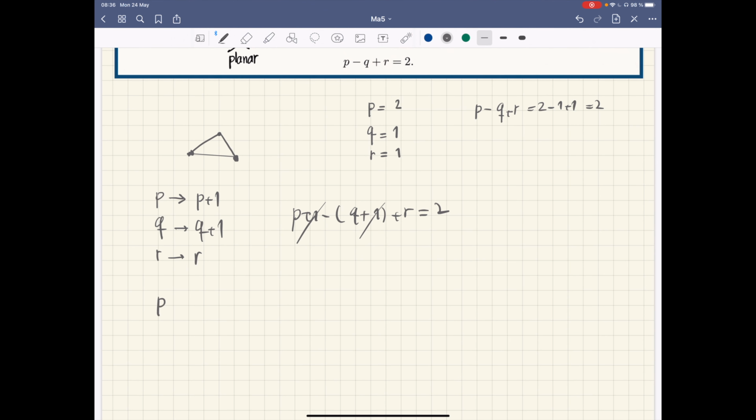So what's happening now? If I add this one, let us check again. What is happening to P? P is the same P. Do you agree? Because in this scenario I am connecting two already existing vertices, I am not adding anything to vertices. So P just remains fixed. But what happens for Q? Q becomes Q plus 1. But what happens for R in this case? R plus 1. Yes, it increases by 1. Now this time, again, this plus 1 here and this one cancel each other. Again, I will have the same scenario that the number of vertices minus the number of edges plus the number of regions is still the same.